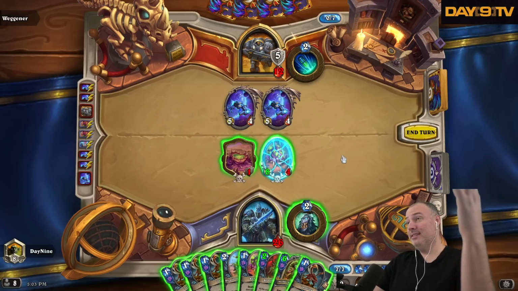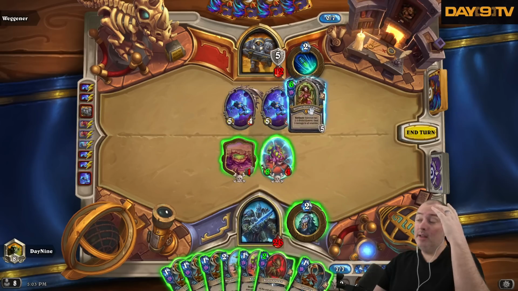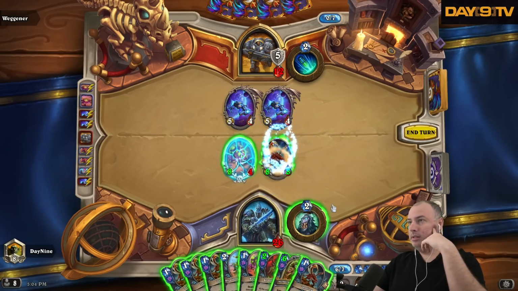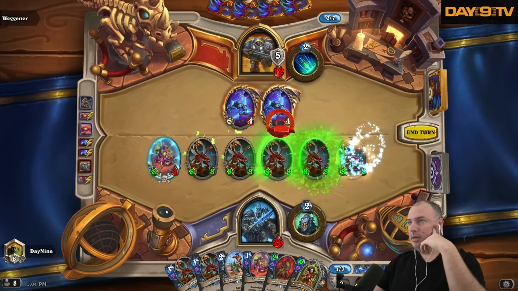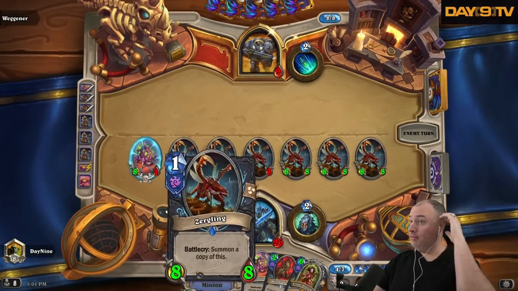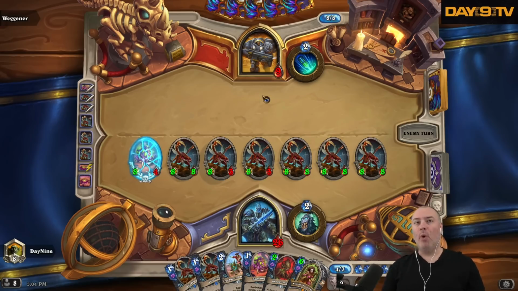I mean, this is ridiculous. So I will... I mean, you know what? It's probably better to just do this. Get some Zerglings. And some Zerglings. And some Zerglings. And pop, pop in the face. I still have a pair of 1-mana cards that summon 4 8/8s in totality.